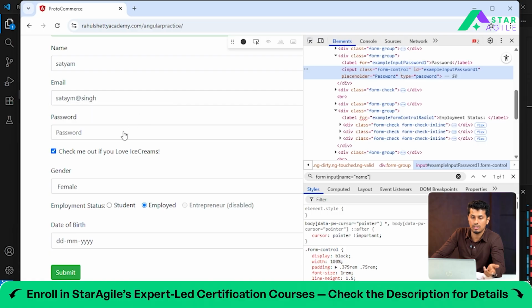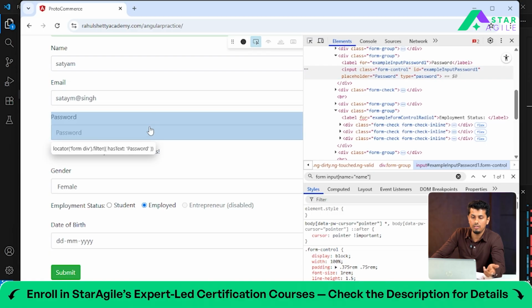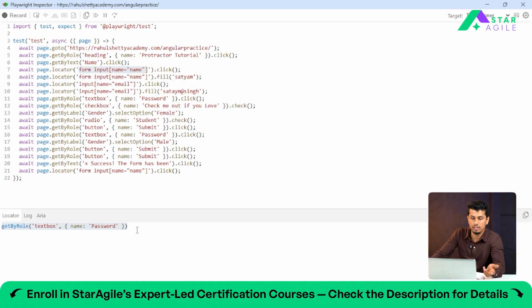With the help of this, you can have your own locator, and you can just simply pick it up. See here, you are able to pick it, right? So this is how you should pick the locator wherever it is required. And see here it's showing the area also, what exactly is happening, right? So whatever you do will show here. So this is the best thing, and whatever you have written here, just copy it and paste it, and you can debug, run, or whatever you want to do, right? So this is exactly the codegen functionality, right guys?